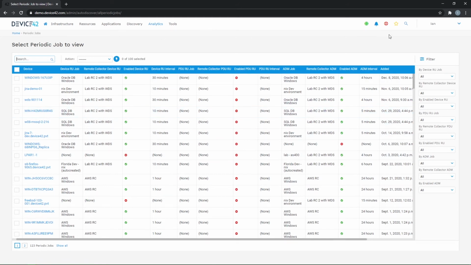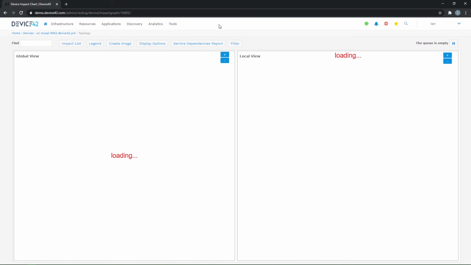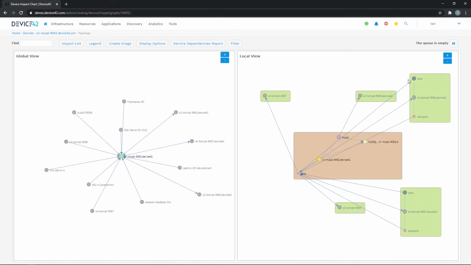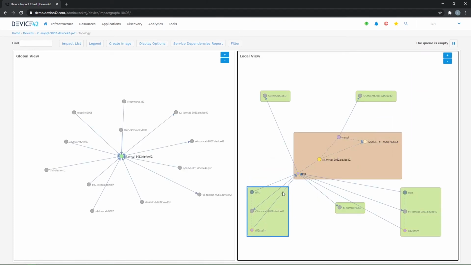Alright, so let's hop over to a topology chart so you can see what the results of that will look like. Now again, this is created automatically through Discovery and as a result of the application dependency mapping. So the topology chart here is going to consist of the global view, showing a bird's eye view of the connectivity to your target machine, indicated in the breadcrumb trail here by the green circle in the middle, as well as this brown box on the right hand view.